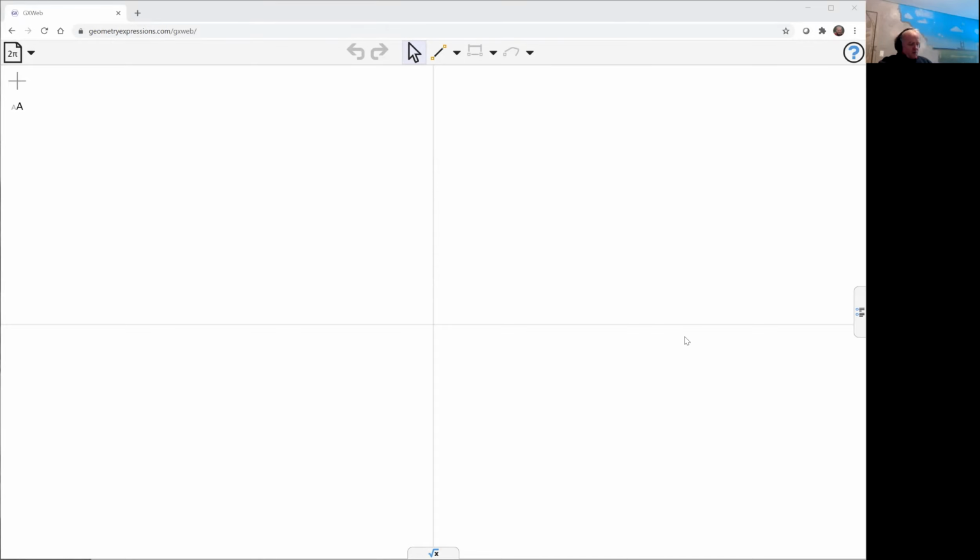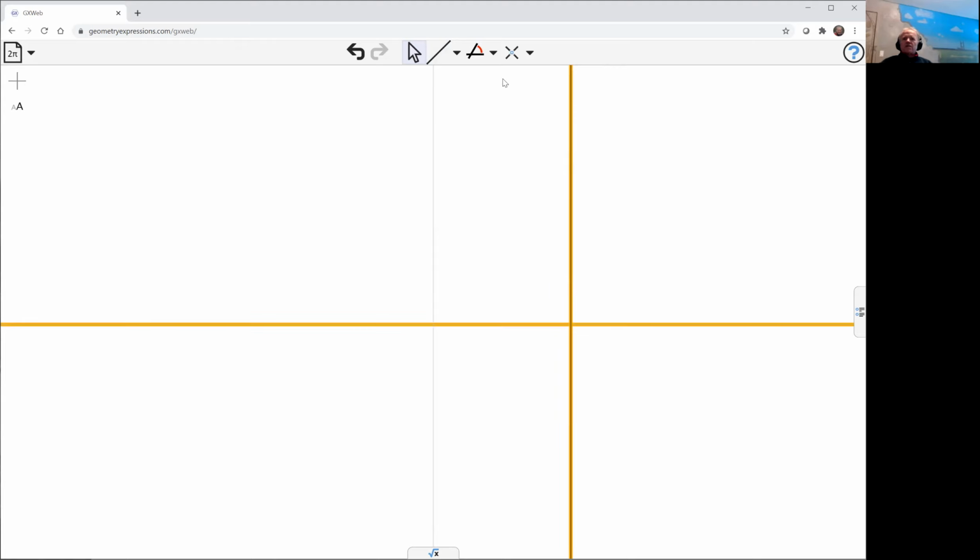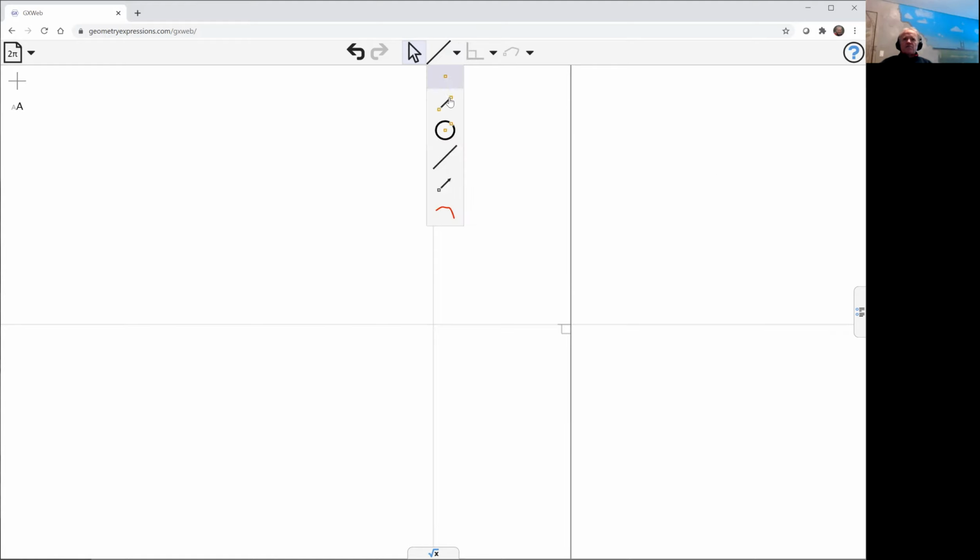So for the first of these mechanisms, we need an auxiliary line which the mechanism constrains to be vertical, but is going to be able to move left and right. So we'll constrain this thing to be vertical by making it perpendicular to the x-axis. And then there's a little crank that's going to drive the thing, and we'll give that length a.